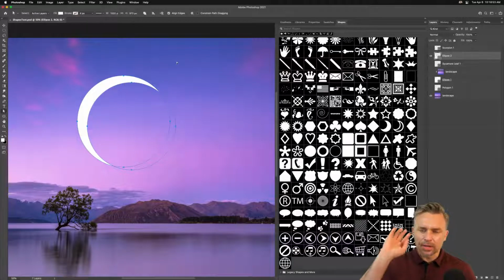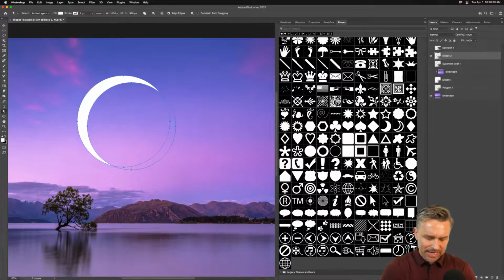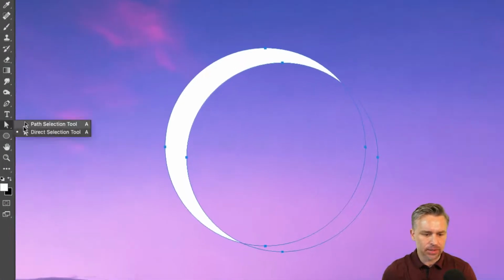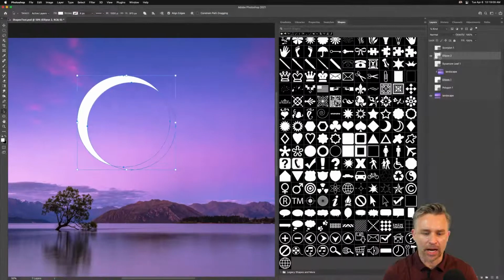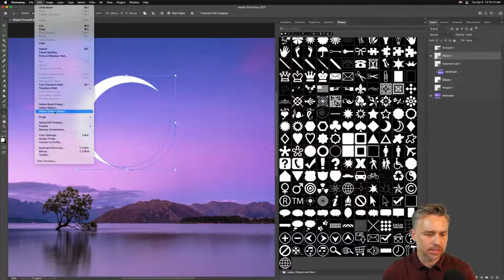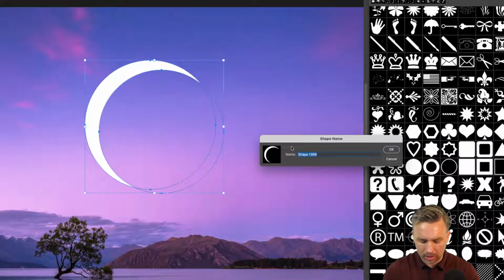Okay, so now that I have it created, we know how to create shapes. I select it. That's a key component because I'll go down here. It's like, hey, I'm used to Illustrator. Use path selection tool or direct selection tool. You just need to make sure that these are usually blue. So it's like, hey, I'm highlighted. Now I can go to edit. We can define this as a custom shape. Bam. And there we are.